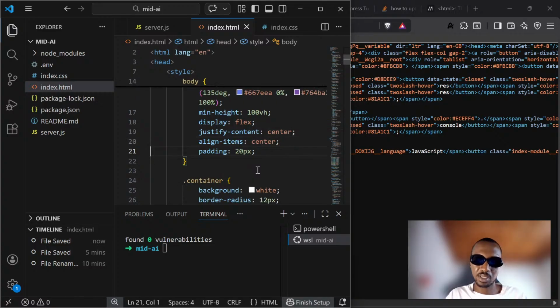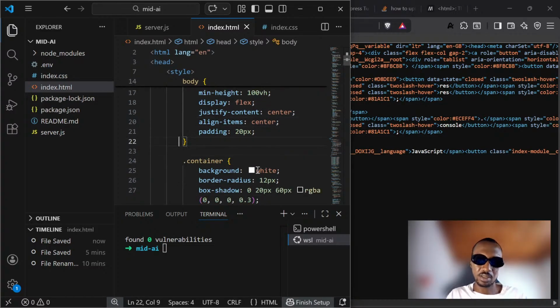And then this is centering, and this is padding, which means what the spacing is going to be from the element to the first interaction with the next child element, if I might say.